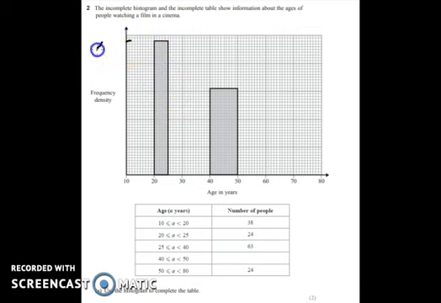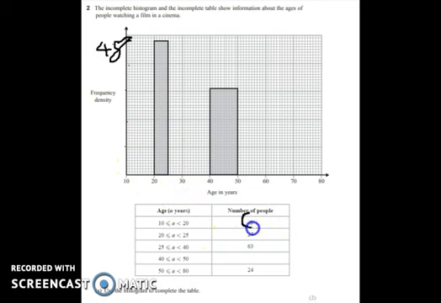That means this point is how much? 4.8. This is 4.8. Sorry for my writing. So this point is 4.8. What does it mean? This whole one big square is how much? It is 1, correct? So here it is 1, here it is 2, here it is 3, here it is 4, and this is 4.8. Okay, now we have to draw this. We have to complete this histogram.